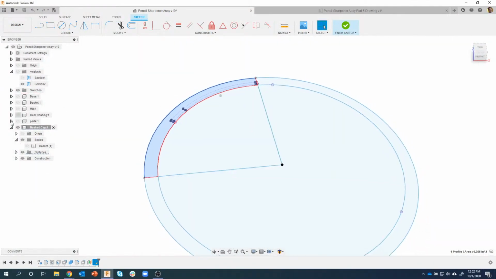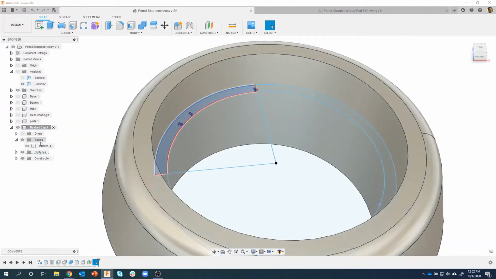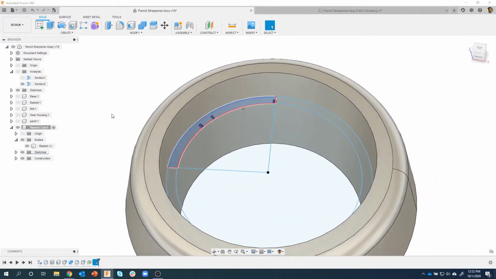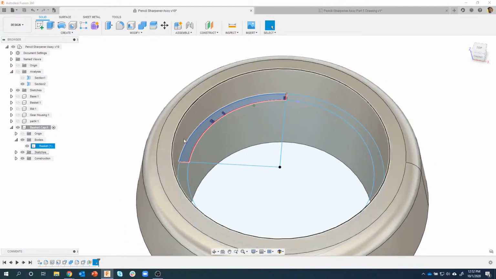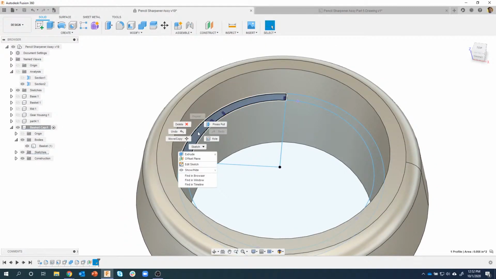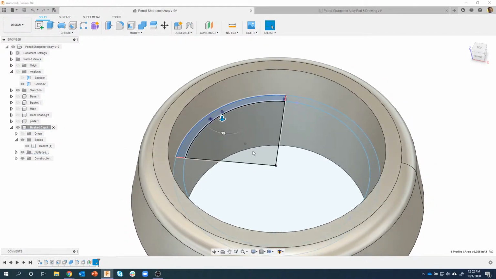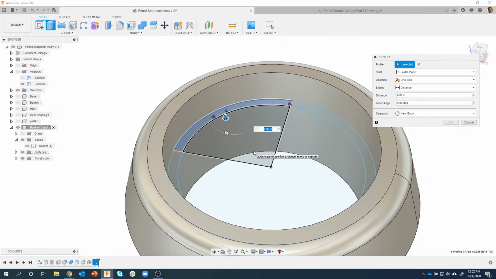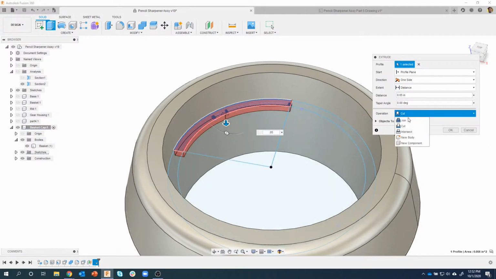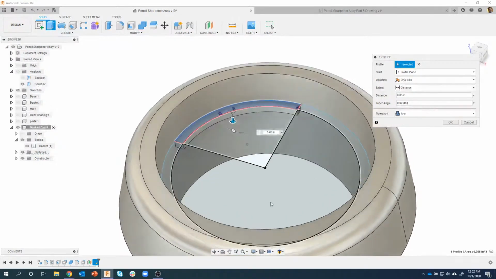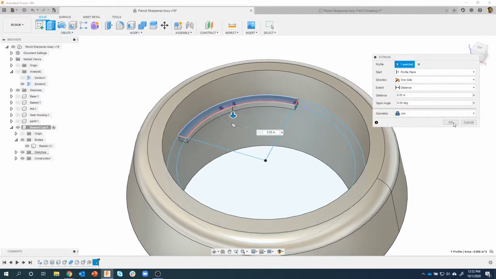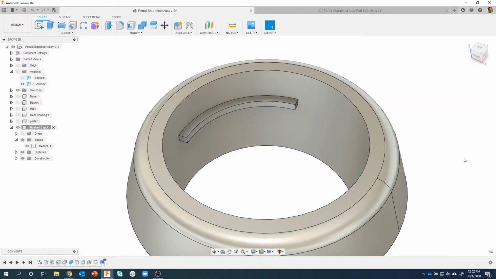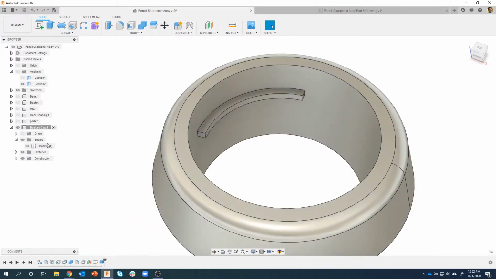So I'm going to say finish sketch. We'll turn the basket cap back on. We'll go ahead and extrude this guy. And again, the thickness, according to the drawing, is 0.05. I don't want it to cut, I want it to join, so I'm going to say join. I'll say OK. And we can see that that is all one body.